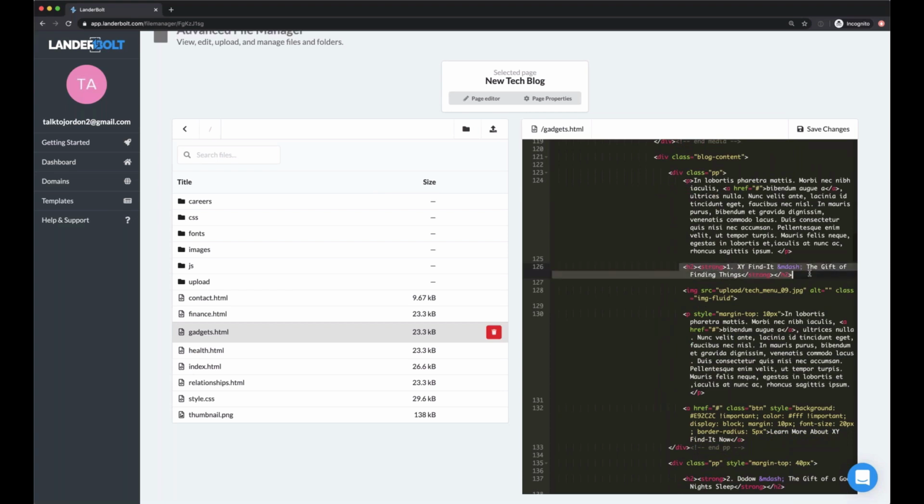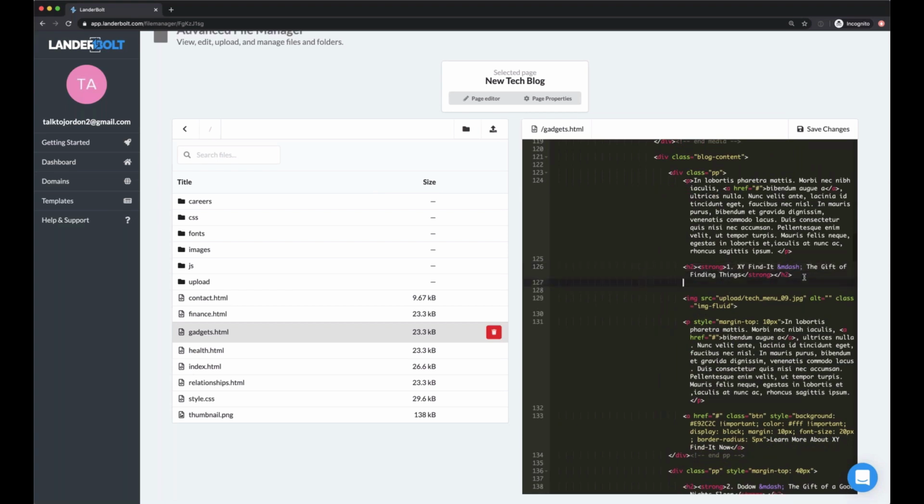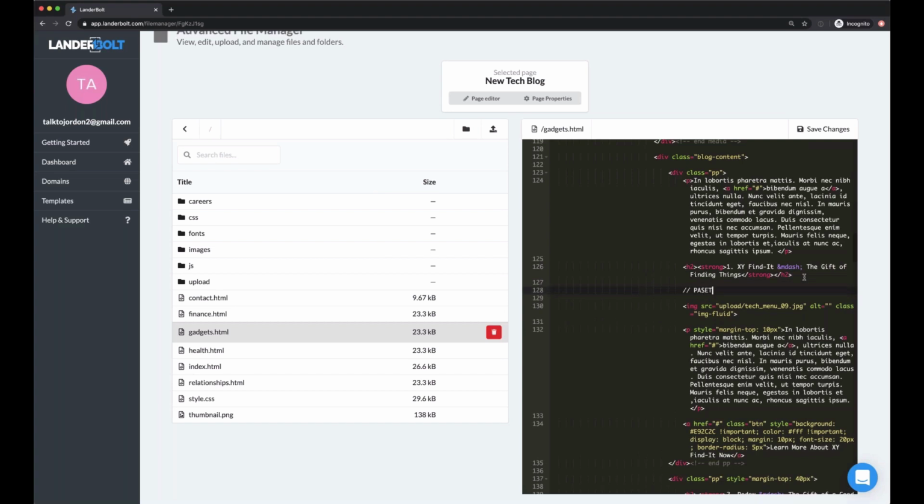It has this block. All I would do is hit enter a few times, and paste the MailChimp code here. I wanted to put it under that XY find it headline, which I just randomly chose. I would come into the code editor, find that piece of text, go down to the next blank line, and just paste it there. About 8 times out of 10, that'll work perfectly. The other 2 times, there might be some kind of formatting issue, but we can always help you out with that if you have that problem. But that's definitely the easiest way to do it.